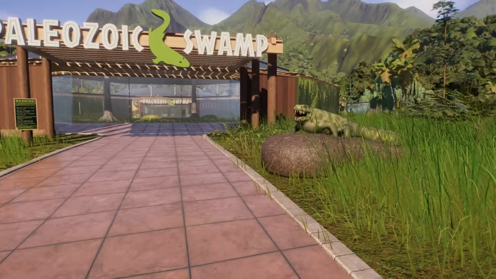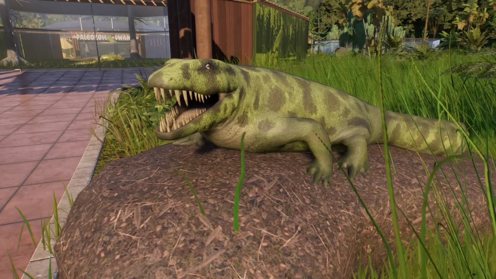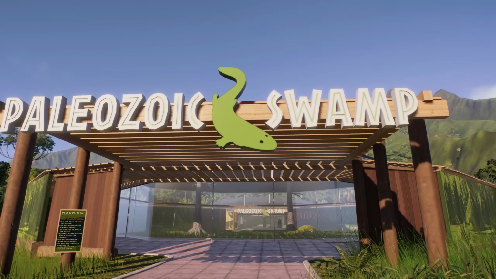So before we actually get inside, we've also got a new statue. This is one of the new decorations, kind of advertising one of the species. So you can get right up close. That is your Anthracosaurus, and that's the first species we're going to look at. So into the Paleozoic swamp.